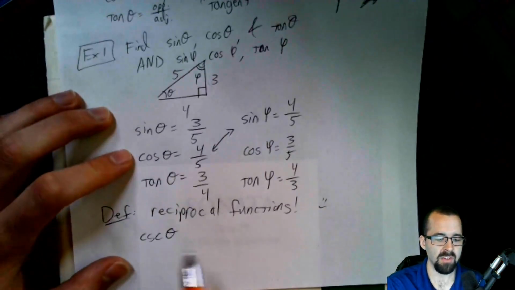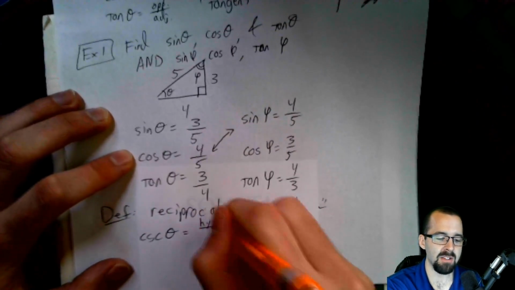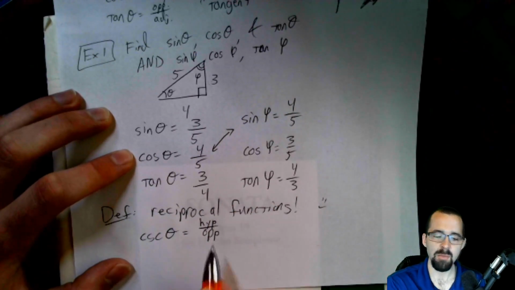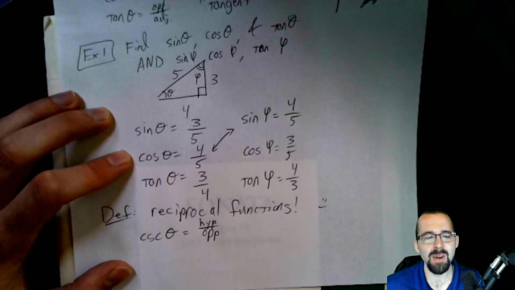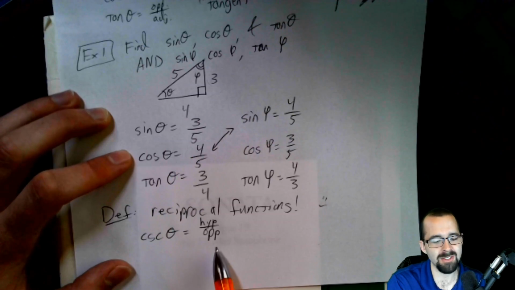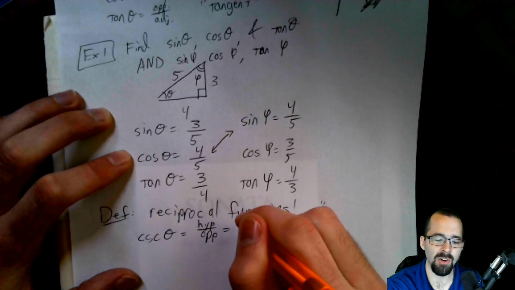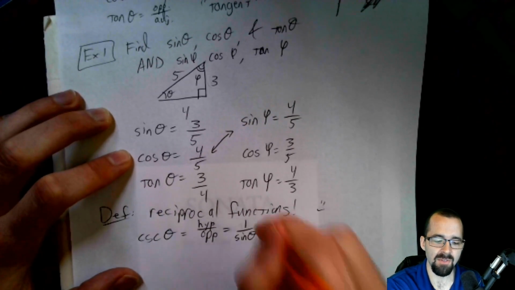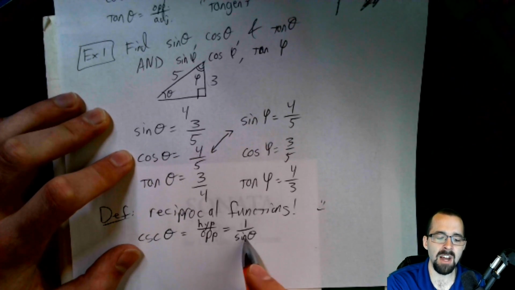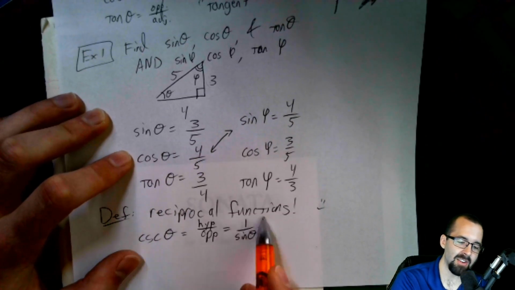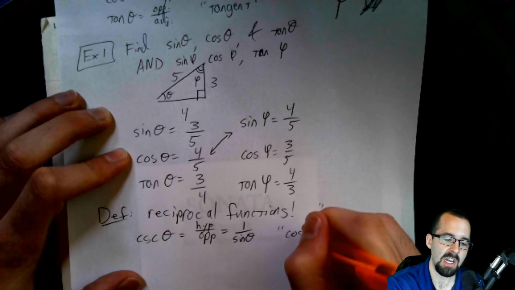All right, so over here, this is called cosecant of theta. And cosecant of theta is the hypotenuse over the opposite. But I'm going to tell you this right now: 90-something percent of people who know math, if you ask what cosecant is, they're not going to answer hypotenuse over opposite. What they're going to answer is, well, this is just the reciprocal of sine. Cosecant is the reciprocal function of sine. Cosecant of an angle is the same as 1 divided by sine of that angle. That's why they're called reciprocal functions. Just reciprocals. And again, that's pronounced cosecant.